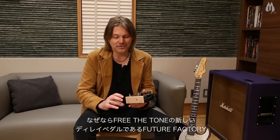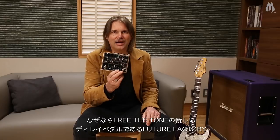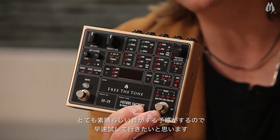Hi, Shane Theriot here. I'm in the beautiful city of Yokohama, Japan today, and I'm so excited and lucky. Yuki-san has just handed me the prototype Future Factory Delay. I'm really excited to take this thing for a test drive. It looks amazing. I know it's going to sound amazing. Here we go.